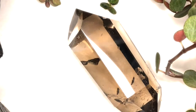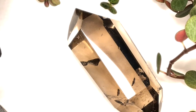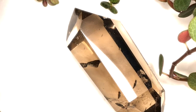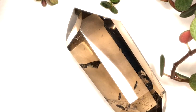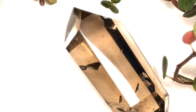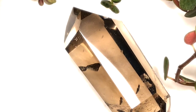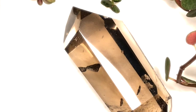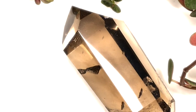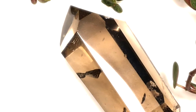Start to feel strength and stability. Receive protection and cleansing. Receive direction and focus. Receive security and self-empowerment. Connect with the healing energy of this crystal as you breathe.